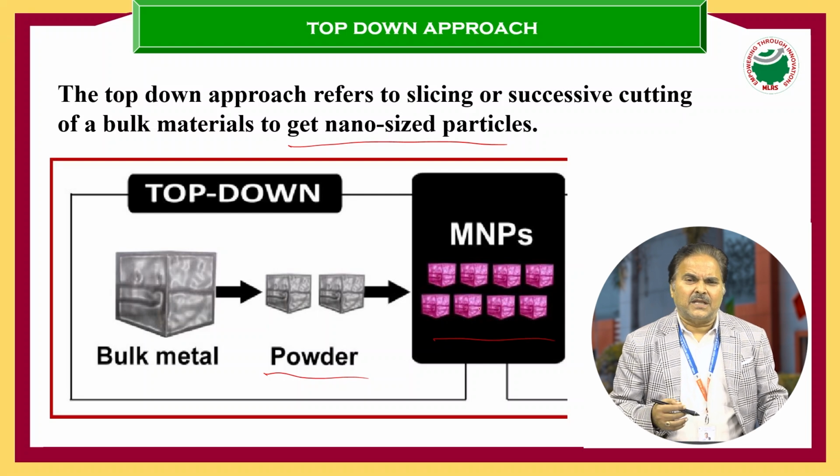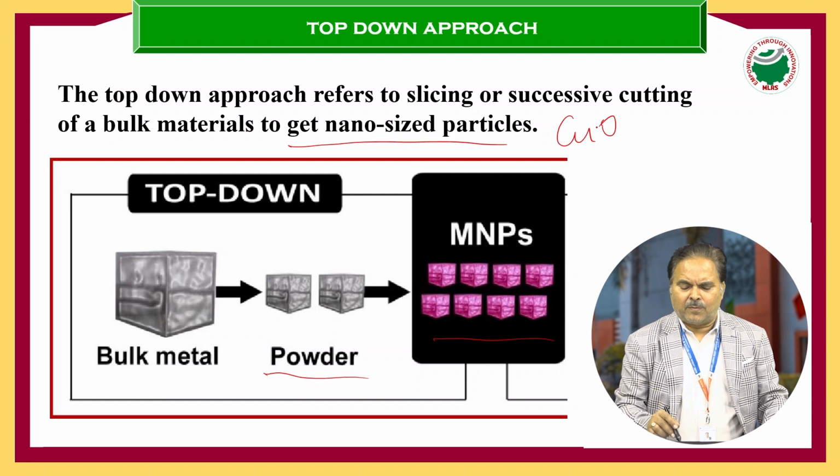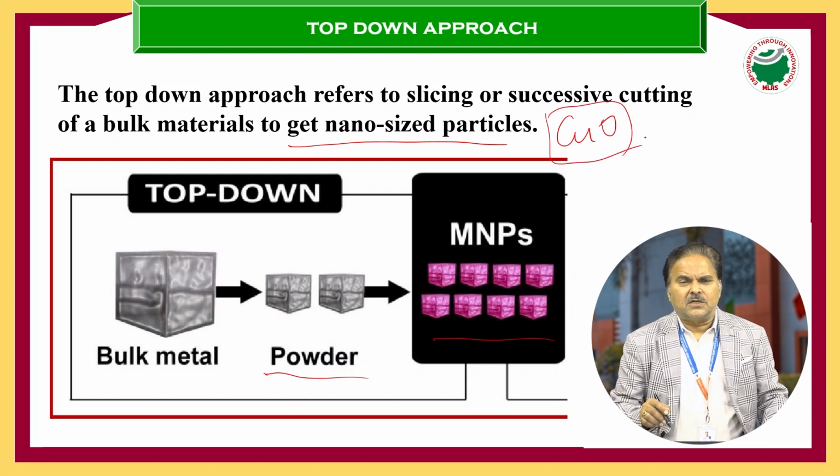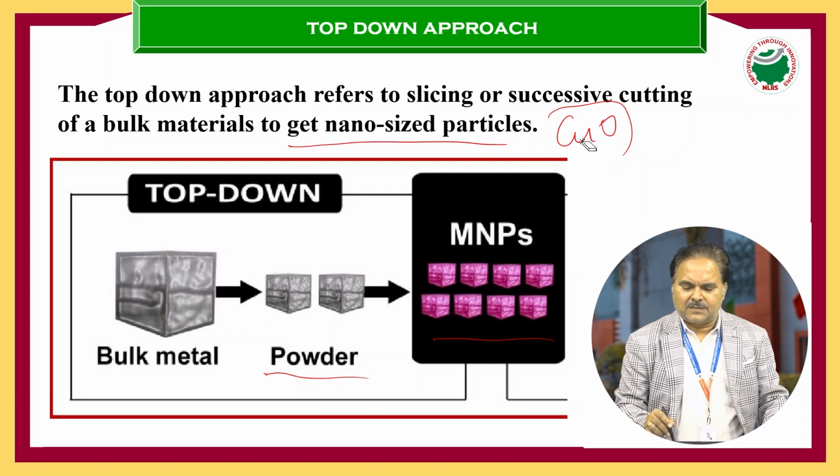How the nanoparticle behaves, as well as how we can prepare these nanoparticles, depends on the material. Let us take some copper oxide. If you want to make nanoparticles of this copper oxide, is it possible to make them both ways, top-down or bottom-up? Yes, it is possible in both ways. Some materials we cannot make with both approaches, top-down and bottom-up. There will be limitations for those materials.